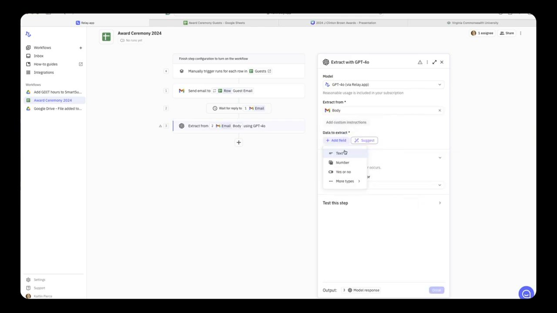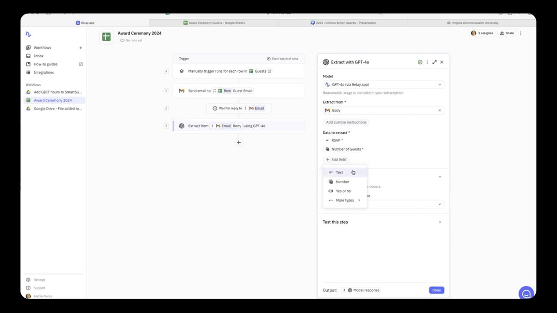We know that we're going to need a response in terms of whether they're attending or not. We're going to call this RSVP for text, and we are going to go ahead and save it. We're going to add another one, and this will be a number, and we're going to call it number of guests, and save it.